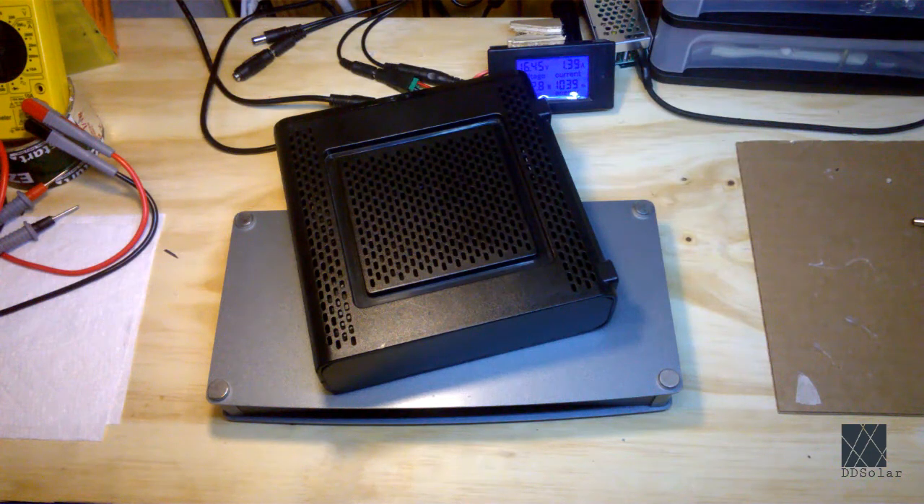I found a way to make project boxes for electronics that are more attractive than what you generally see on online sites these days. I've done several electronics projects and I've spent a lot of time looking for project boxes, and I cannot seem to find anything more than the standard ABS plastic with plastic or metal face plates.